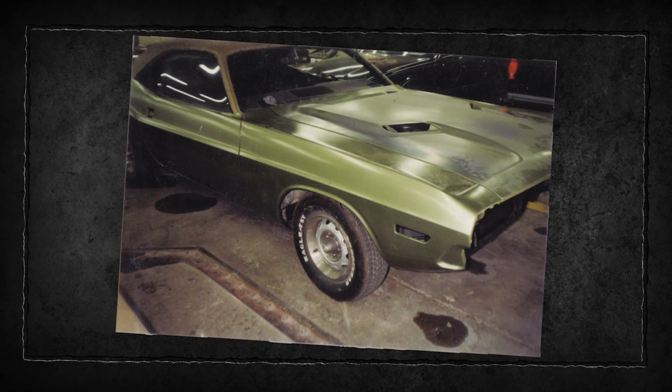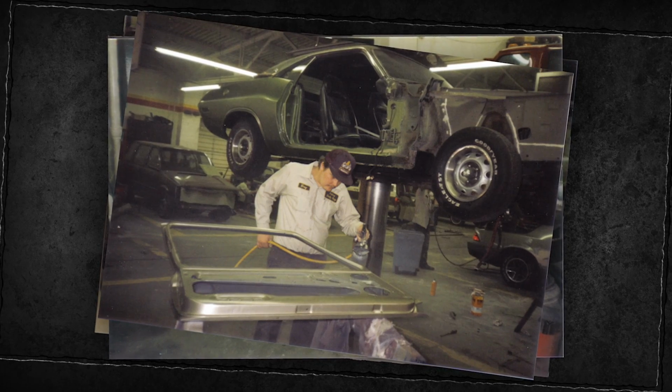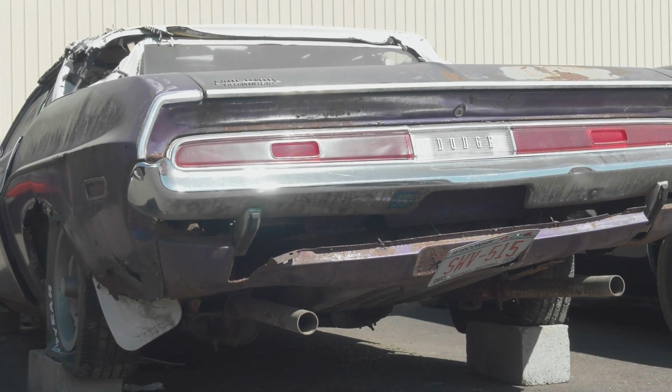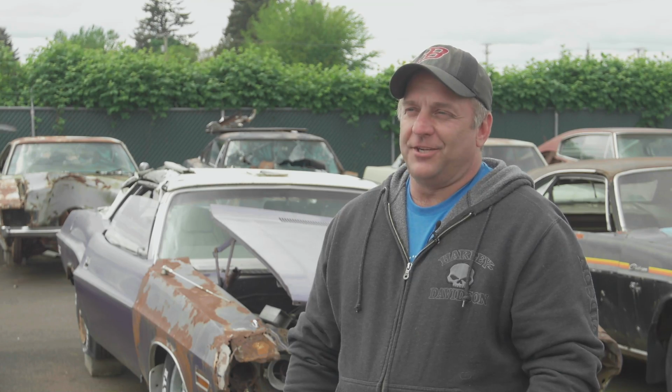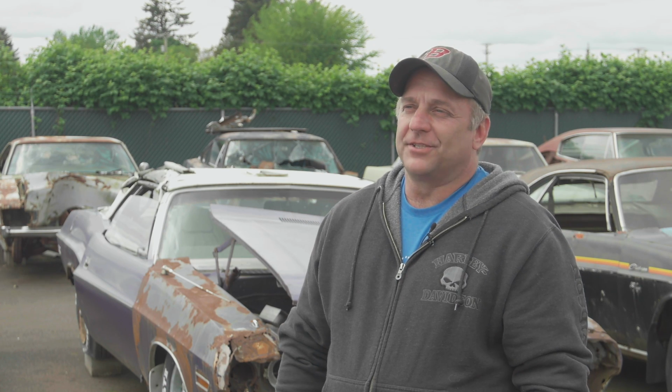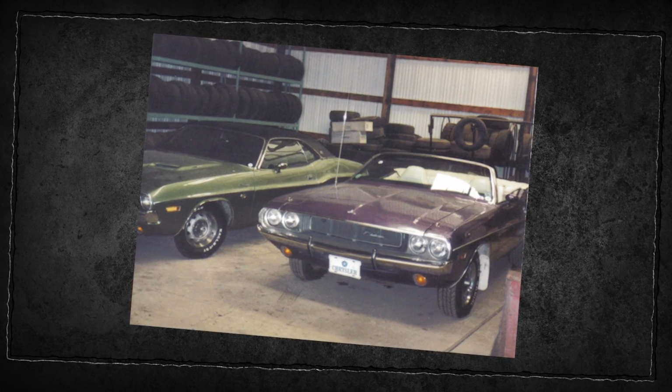It's a lifelong dream for me, at least since I was 16. See that car, perfect. In the mid-to-late 90s, I bought this convertible behind me, and it was from an old man that lived in the same town I lived in, Wadsworth, Illinois. So after I purchased the car and had it for a while, same situation, nobody around did Mopar restorations, and this one was in need of much more work than the other car that I had. I decided to go ahead and cut that car loose.